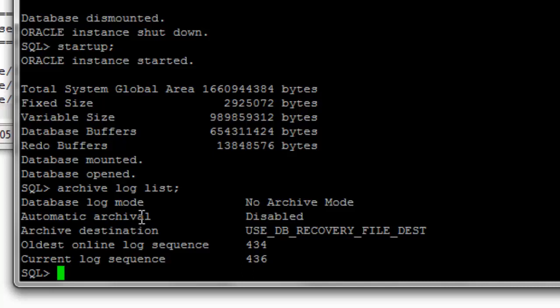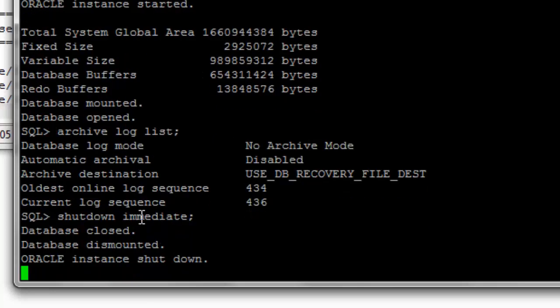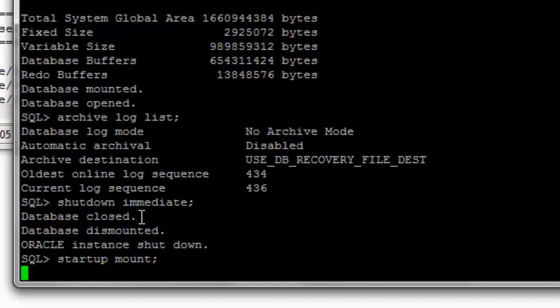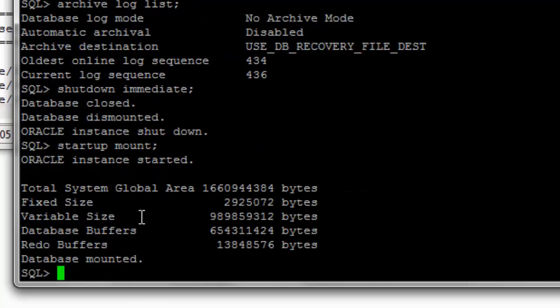So how to do this? Shutdown immediate. There is a shutdown. Now we will start up in mount mode. Startup mount. Now alter database archivelog.